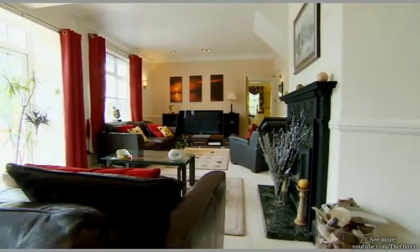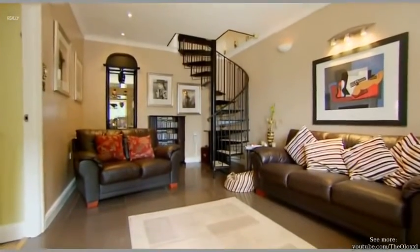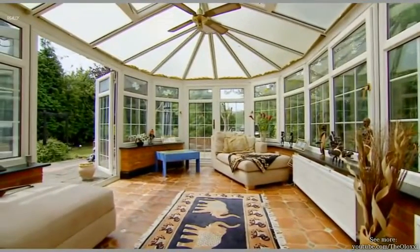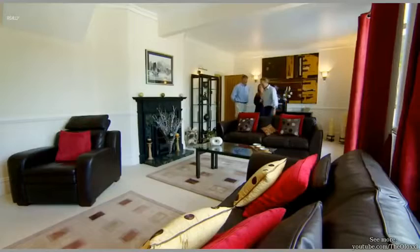And in terms of how you both relax after a hard day on the court and hard day at work, Christopher, we've got the snug next door, and of course the conservatory wends its way the other side of that, and again makes full use of what the garden has to offer. It's facing west, so you get sun for most of the day, which is quite nice. No, it's a nice aspect out of there, definitely.